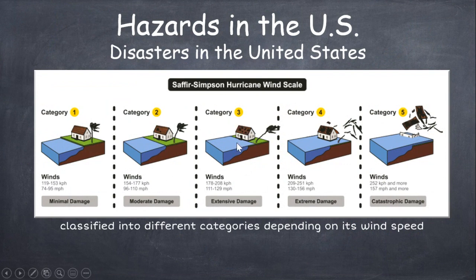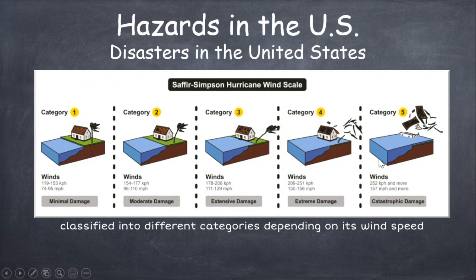Category 3, the house is sustaining more damage. That palm tree looks like it's almost going to be gone. And the water level is now up to the house. If we get into category 4, which means the winds are somewhere in the neighborhood of 130 to 156 miles per hour, the palm tree is completely gone. The house has a lot of exterior damage, and the water is completely surrounding the house.